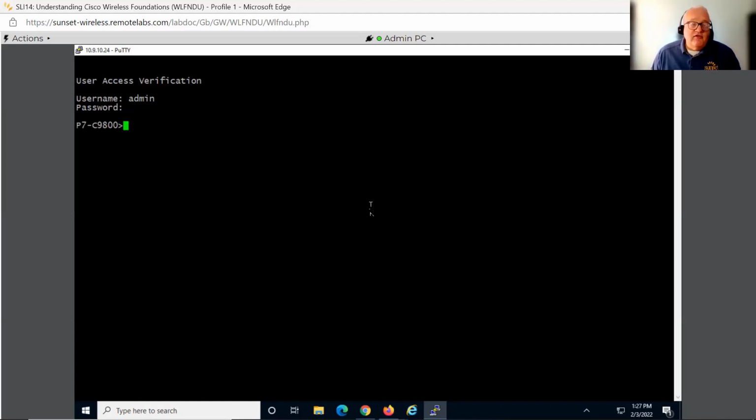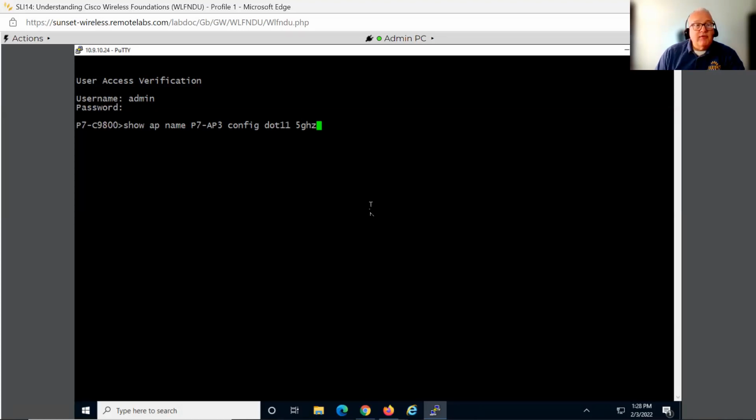Now we have console access to our Catalyst controller, and the command will be show AP name pod 7 AP3 config .11 5 gigahertz. So show AP name pod 7 AP3, that'd be the name of your AP on your controller, and config .11 5 gigahertz.